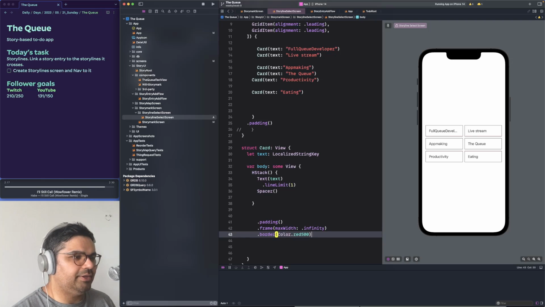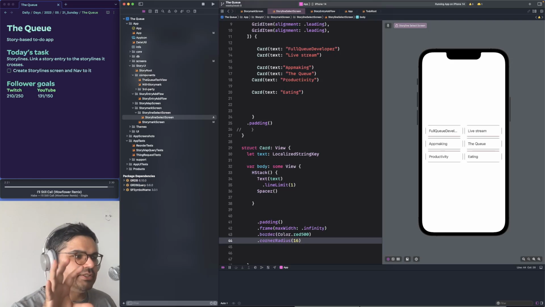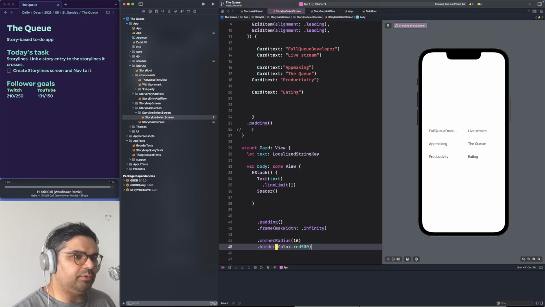What do I gotta do to get a corner radius? You can see it there, but it's clipping off the border. I put the border afterwards, and we don't get the rounded corner radius.